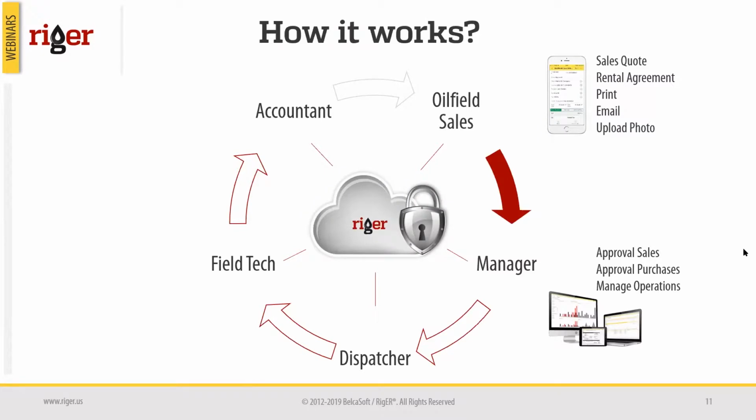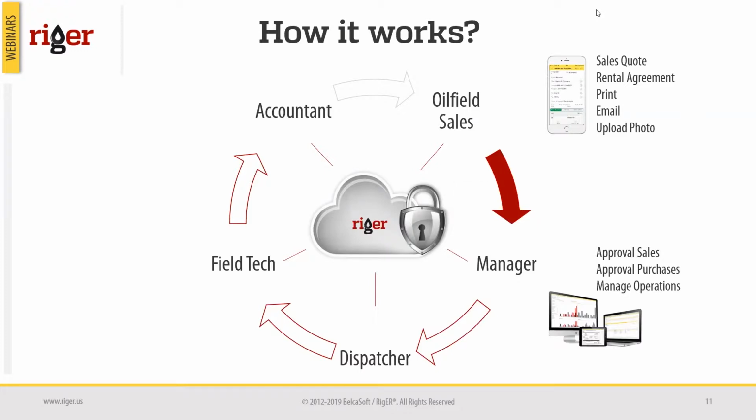So let's talk about sales and what it is and how it is represented in RigER. It's not going to be news for anyone if I state that all the jobs in the rental industry, and not only in the rental industry, start with a sale and a quote. In RigER, you can see the cycle of a simple job on your screens right now.